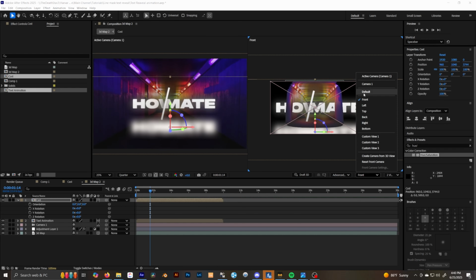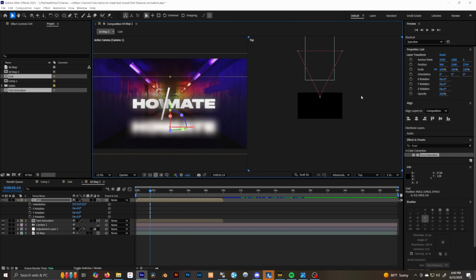And now I'm going to come back over here and go back to our top view, and this is kind of where we get into some integration hell. This is all about lining up perspectives and trying to get our 3D layers to kind of stick to where they should parallax-wise in 3D space and position them properly. Something to note right here is if we look at this box as our entire hallway right here, and this is our text layer, the text layer currently visually in the camera looks really close up in front of the camera, and over here on this view we can see it's towards the back half of the hallway.